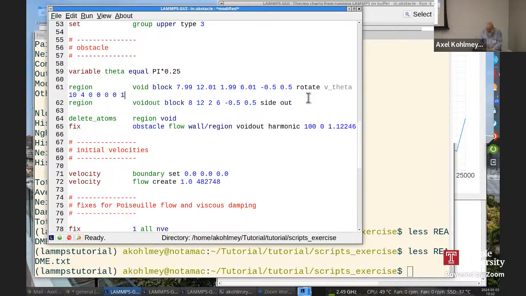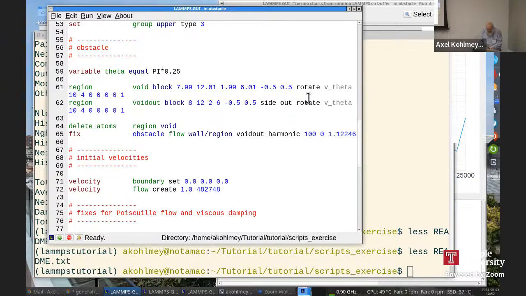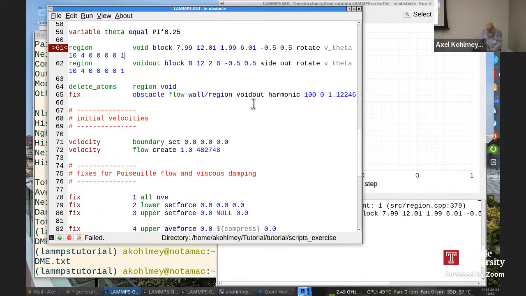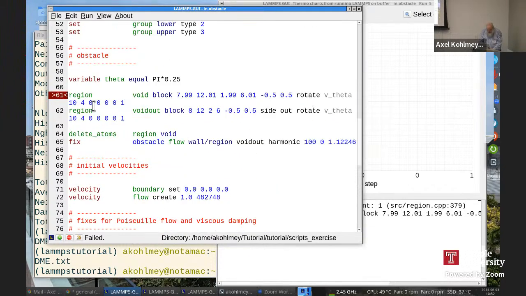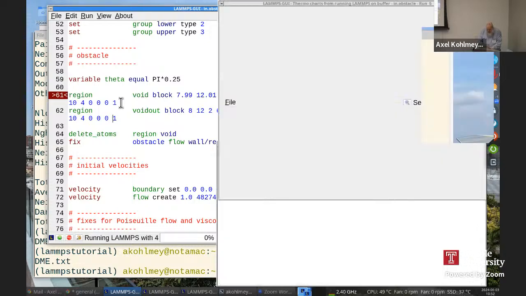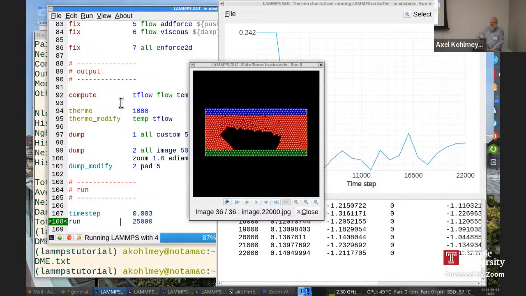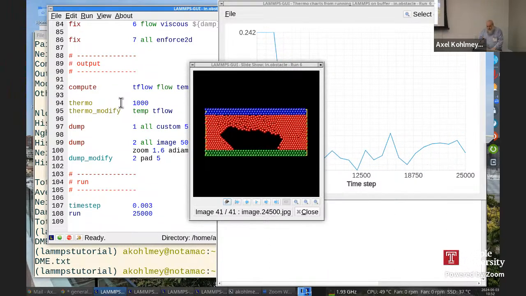Always a bit risky if you're not looking at the manual while you're doing this. Yep. Time to make zeros. So now you see I've rotated the region.